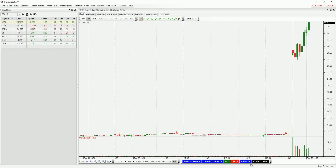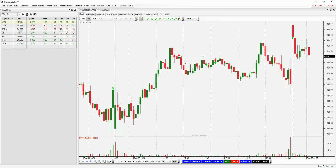I do want to place an alert on it. I'm going to click on the bottom of this bar right here, see if it retraces at all. Meanwhile, we'll take a look at what the market's doing here. So we've got the S&P futures gapped higher, as it has done many days. I feel that we're going to float higher for the next few days.